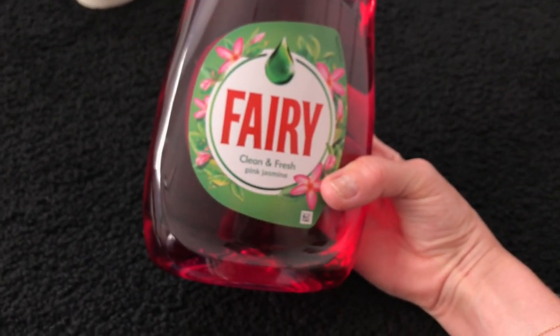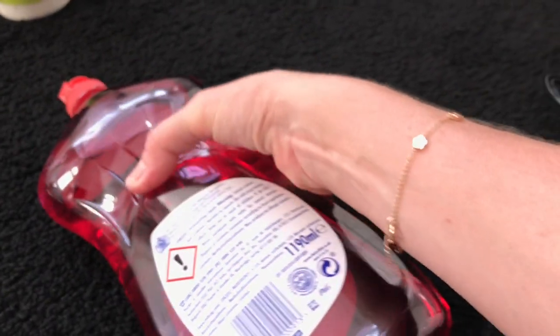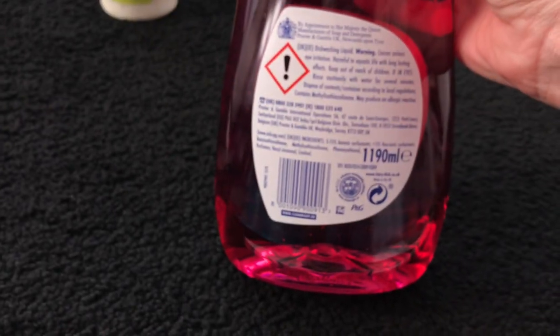I've not tried this one, Pink Jasmine. Look at the size of that whopper, £2. This is an absolute bargain. You've got well over a litre in there for £2.